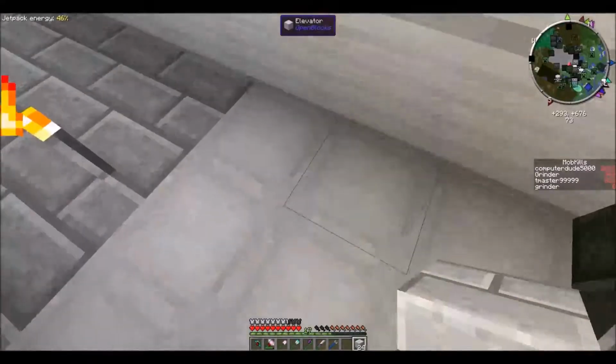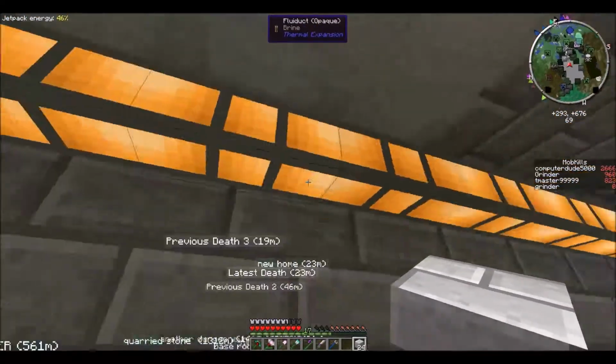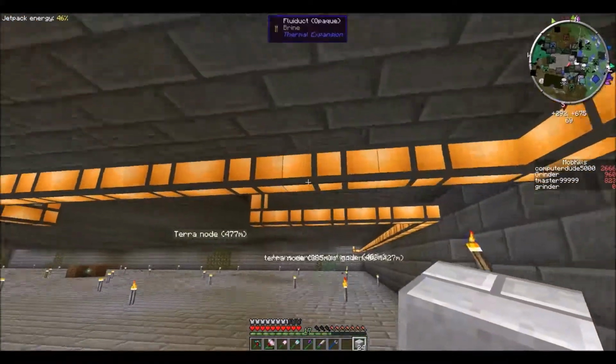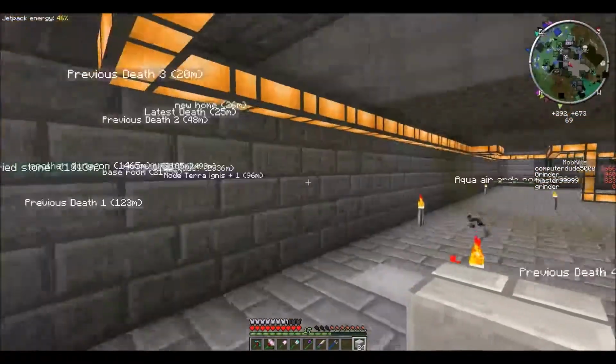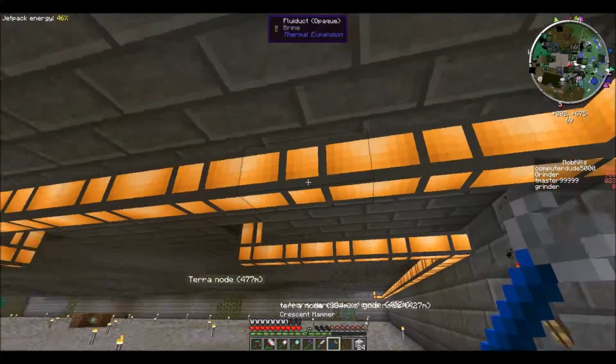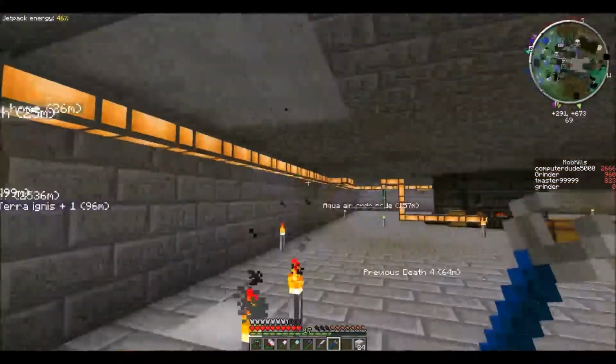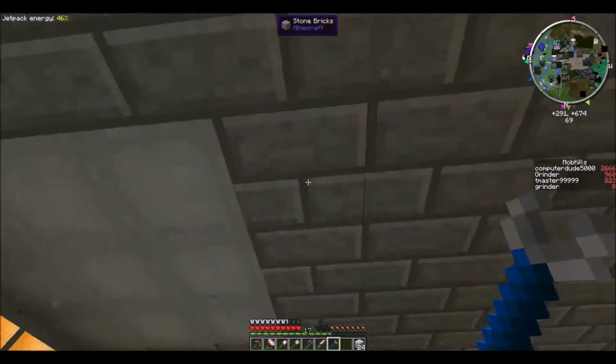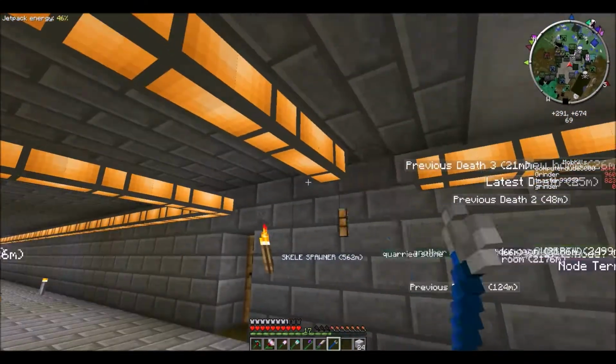3x3, except for the basement because of this pipe, but I'll probably end up moving that to going right around here because it's all lava. Actually, I could do that right now. Wait, no, it's brine. I thought it was lava. Okay, so right here is where we need to go.